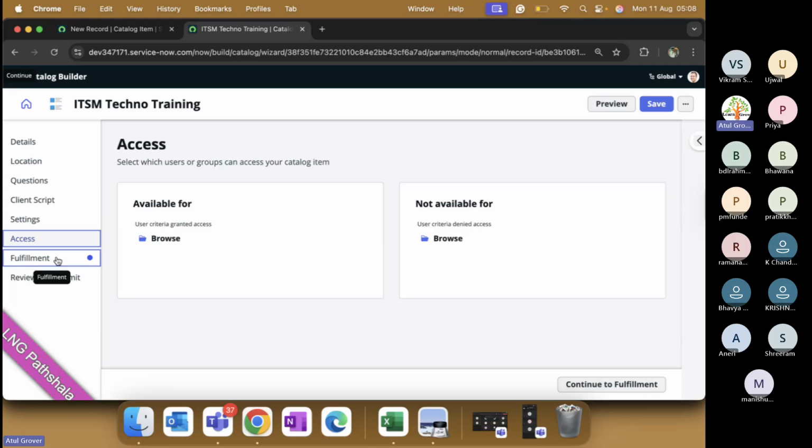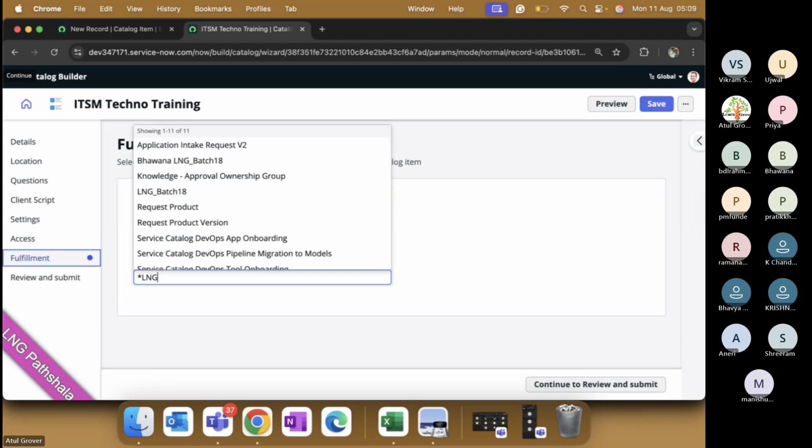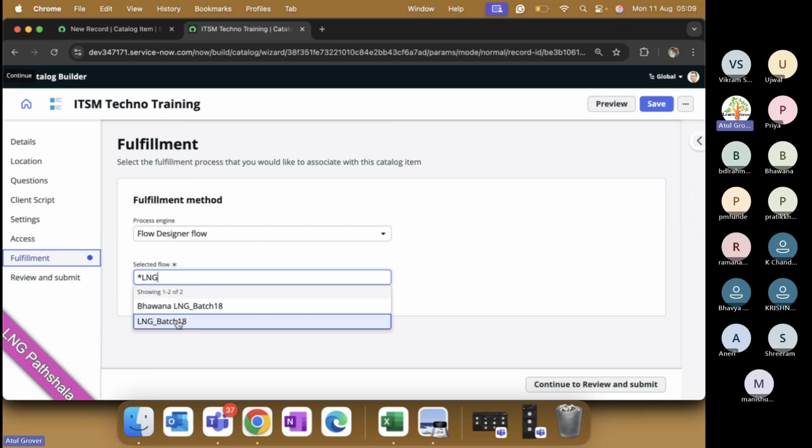And finally, fulfillment. If you're creating a catalog item from the catalog builder, then you can only use flow or workflow, not the execution plan. So I said flow; LNG batch 8 is my flow.